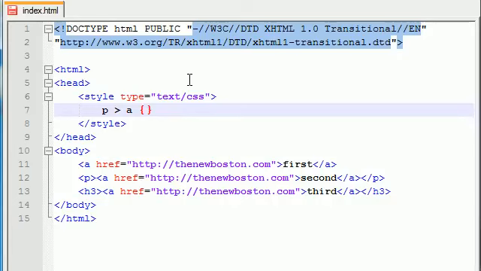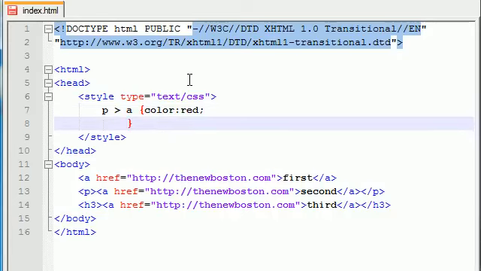So now let's go ahead and apply some styles. Let's go ahead and put color red, and maybe put like font size 30 pixels. Not that, what's a lowercase o? Embarrassing. So let me go ahead and add this last semicolon, refresh, and see what we got.